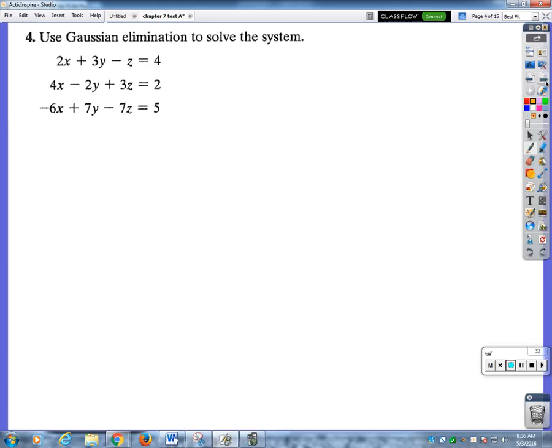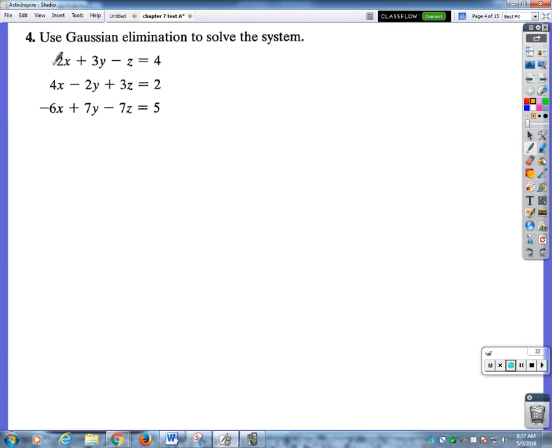You've got to look at this and say, okay, I need to be able to eliminate one of these variables twice. And the one that jumps out at me is the x's, because I've got a 2, a 4, and a -6, and so I can make those all, well, that's not going to be great, is it? But I guess that's the best I can do. So I'm going to make these all 12s, so that then I can add them together and they'll cancel in different ways.